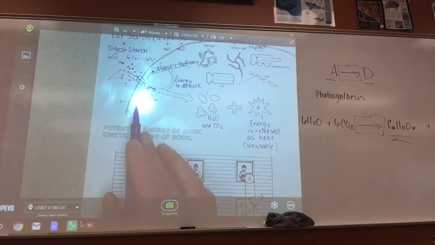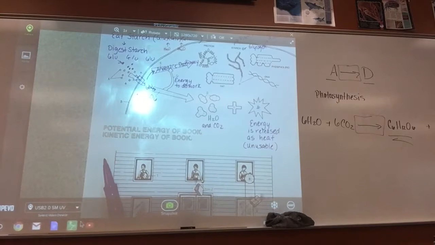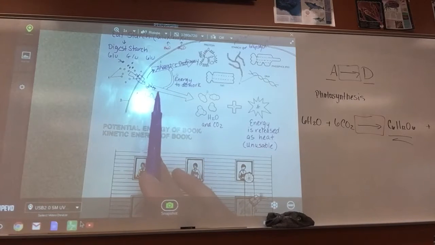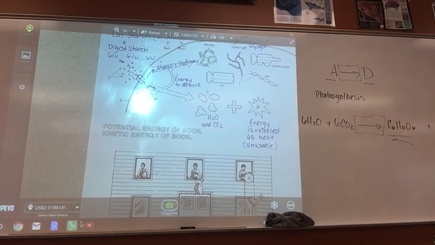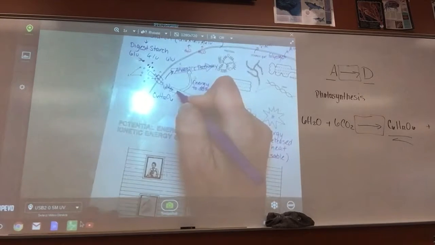This is why when we break down a lot of glucose to get energy, we heat up. So think about when you use a lot of energy, like if you go running or you're exercising, you get hot, right? The reason why you get hot is because the breaking down of these molecules into smaller molecules releases energy that's allowing you to work out or to run, but a lot of the energy is released as heat, and that's why you heat up, okay? And so the purpose of that, though, is to provide the energy to drive those anabolic reactions, all right? So that's the relationship between those. So on this arrow, we should write catabolic.